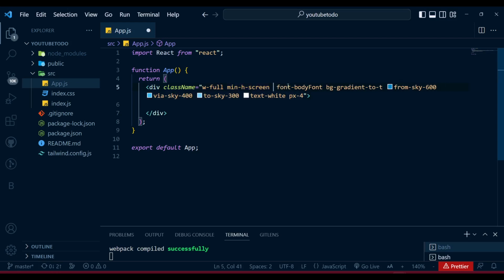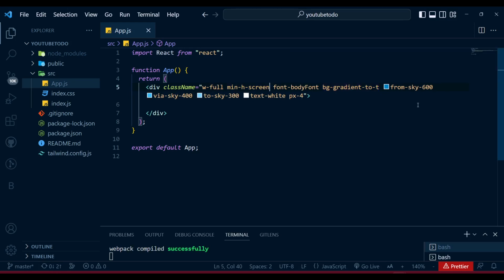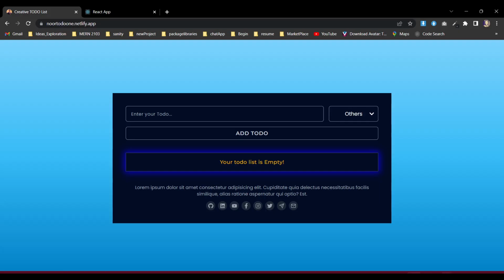I will just remove it right now, it's not required. And now I use a background which will be a gradient color. From the top it will start from sky 600, then in the middle it will be 400, and at the top level it will be 300. After saving it, you will see here that our background is working.